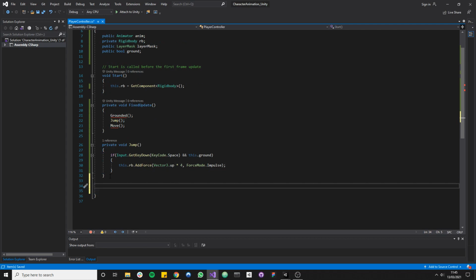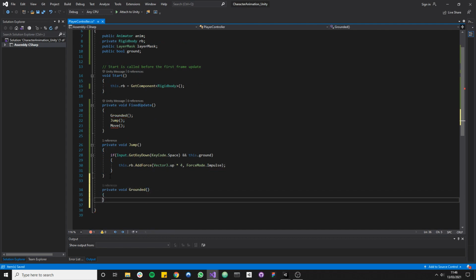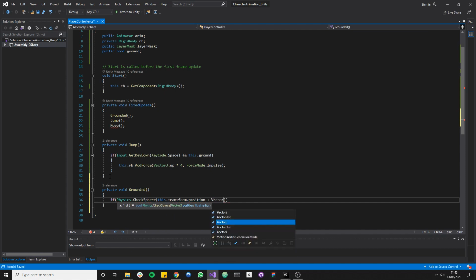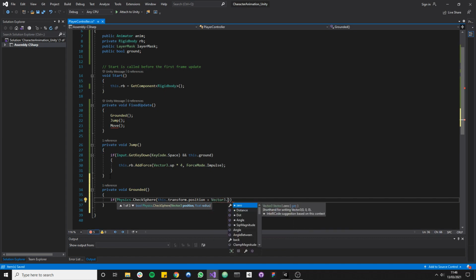Next one is going to check if the player is grounded and if it's actually able to jump. So grounded. If Physics.CheckSphere, so I'm creating a check sphere. I think Brackeys does that as well in his tutorial. Transform.position plus Vector3.down.